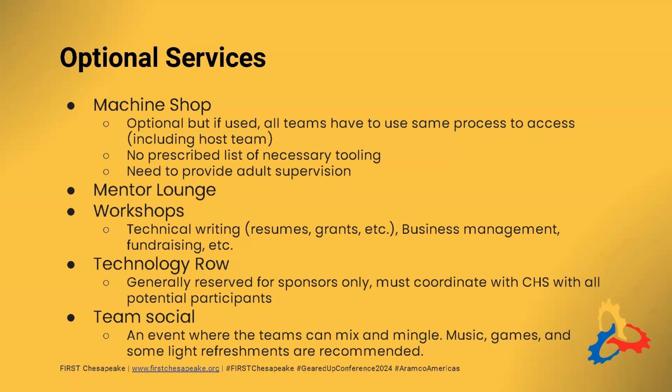Without a very large mentor and parent base that you can really call on that can split and take these, again, there are gonna be other volunteers that are coming in to help do this, but your load as a host team is actually a pretty decent sized load, especially the first time. Once you get into a rhythm, it becomes easier, but your kids are going to wanna compete, and then some of them are also going to be needed to help potentially with field resetting or doing some things.